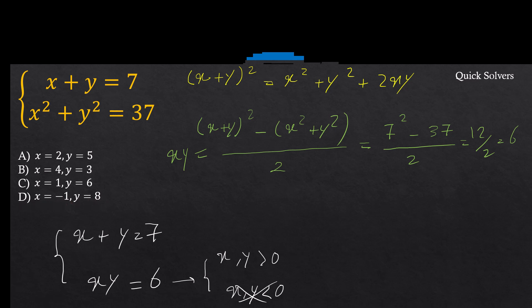If I continue, we know there are a few options that can meet both conditions: x and y should be either 1 and 6, or 3 and 4, or 2 and 5. You can plug these sets into the equations and see which one works. The right answer is C.